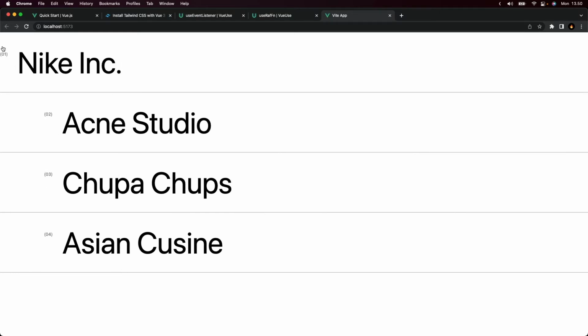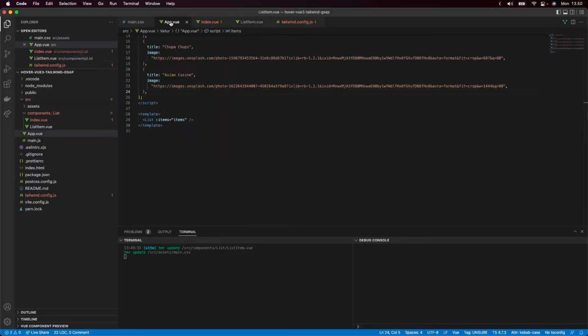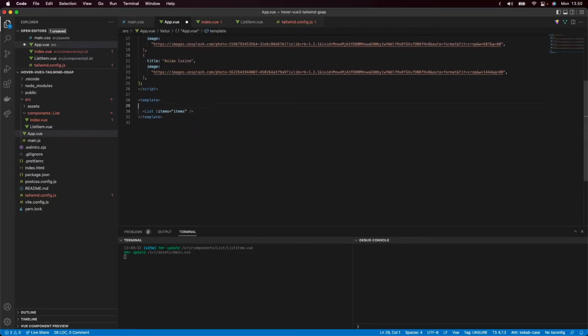And what I can see now is that right now it's going all the way out to the left and kind of like cuts off. So I think we're going to add some spacing to the list. So if we go back to the code into the app.vue file and just wrap the list in a div, then we can set some classes.